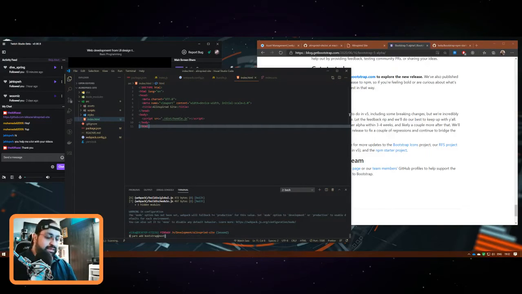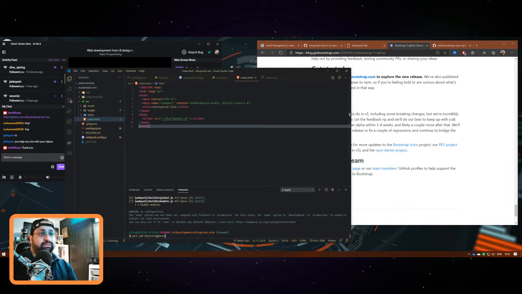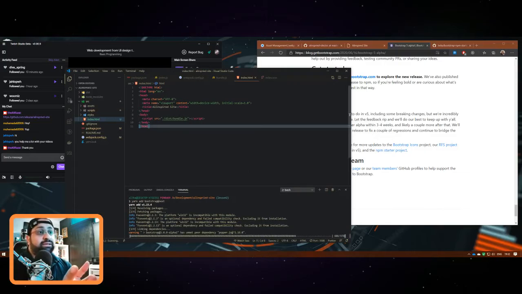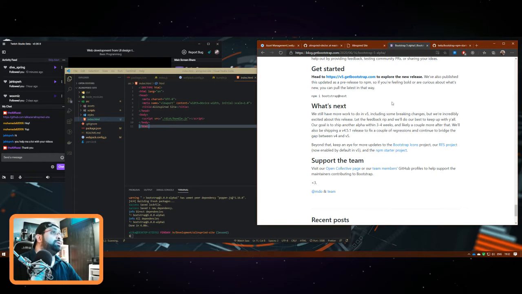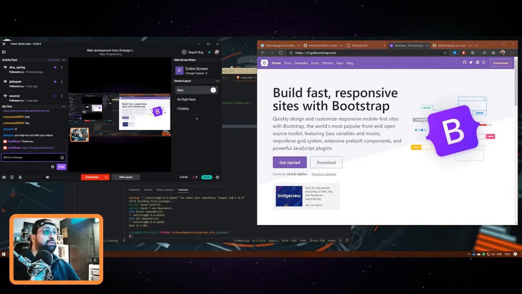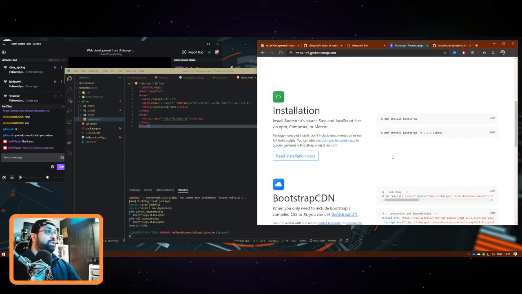Okay, and we need to make sure that it's in the save section. It won't install it in the development section, because this is a dependency, and we require it to work. This link here will basically allow you to check out and see what's new with it as well. So now we've installed that.